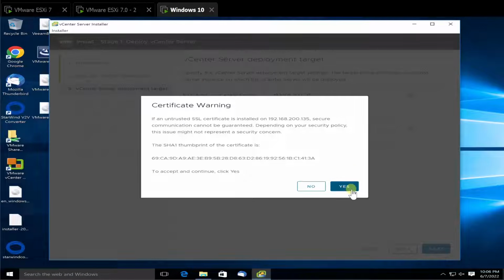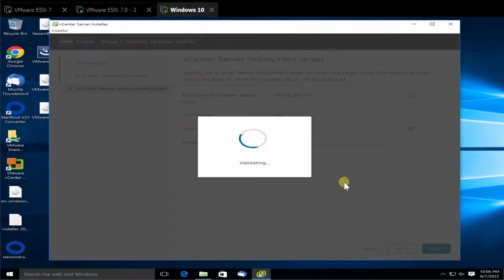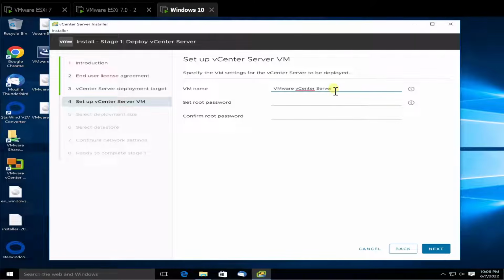So let's accept the built-in certificate, and then provide the virtual machine. As I said, the vCenter server is going to create an OVA and transfer it to your destination host. Once it's transferred, you're going to run a virtual machine. The vCenter server appliance is going to run as a virtual machine inside the ESXi server.